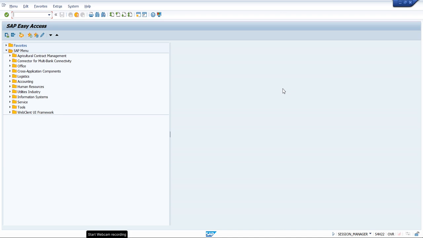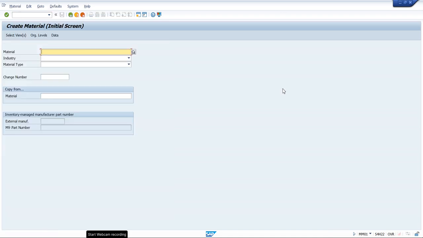Now we have the T code MM01. So let me get into that. The T code is MM01 here, enter. You can see this is the initial page for creating a material. Any material, not only raw material. Any material you want to create in the system, you need to come here and create it. Initially you can see three options. You need to understand what these three options are: a material, an industry, and a material type. Let me explain this. Then we have to go back to the configuration, because without configuring we should not work on this.